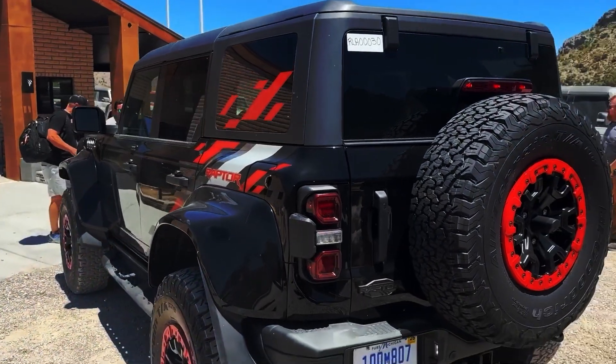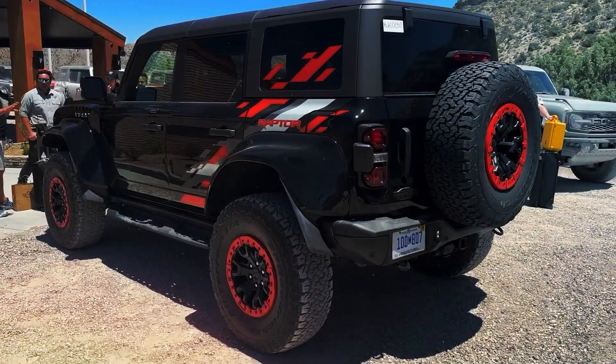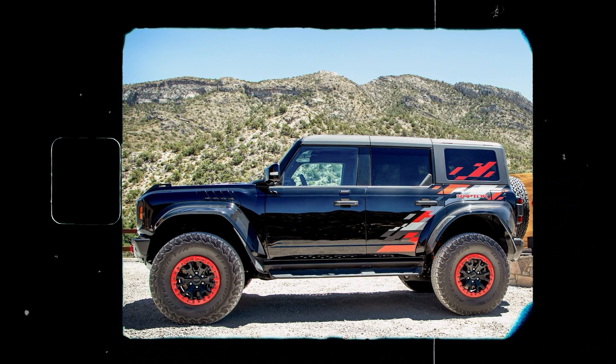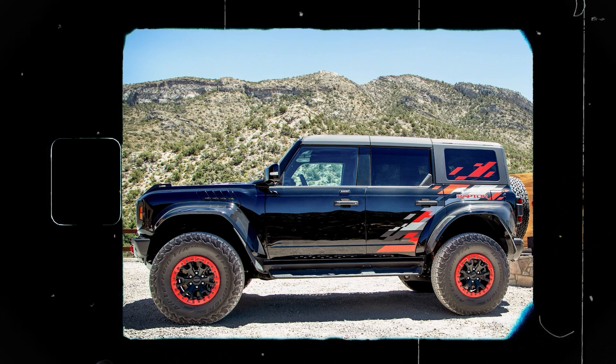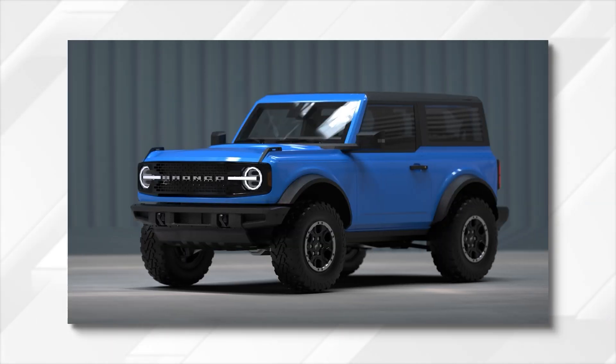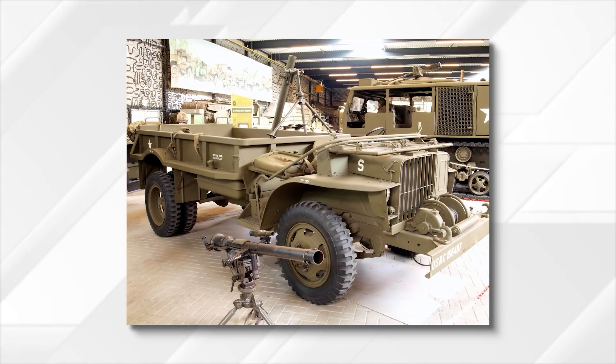The story about the 2024 Ford Bronco Raptor updates won't end with the new Orange Code package. A few more novelties are about to come, such as the available paint-matching fenders, which will be available in the Bronco for the first time. Also, let's not forget a couple of new paints — Velocity Blue, which has been available in base Broncos so far, as well as the all-new Shelter Green, which is about to pay homage to Ford's history of making off-road vehicles for the U.S. Army during World War II.